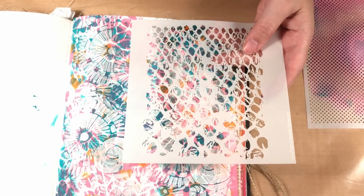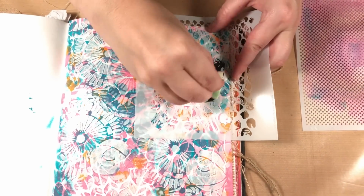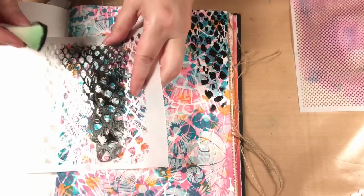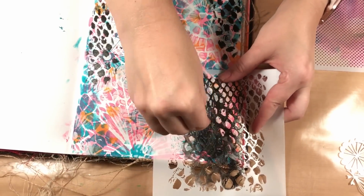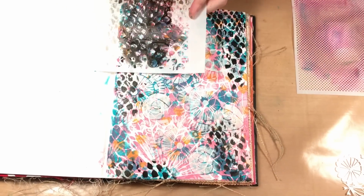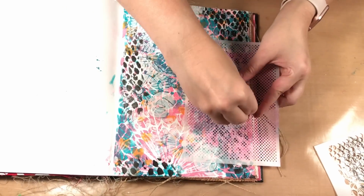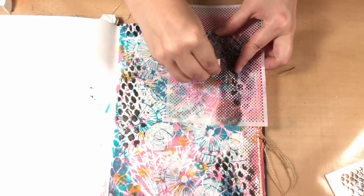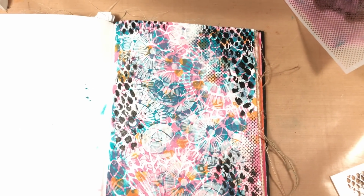So now we're going to add the texture on. I'm going to use a black paint. I'm starting with the larger one first, which was the bubble wrap. And I'm just brushing my thing through. And you can see with that addition of black, it starts to sort of pull the page together. So I'm only going to do, say, that much with the bubble wrap, but then come in with these dots. And I'm going to put the dots right over the bubble wrap. Let's see if I still have some paint. I think I need a bit more paint on my sponge.